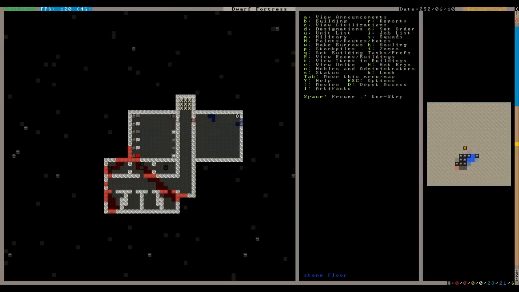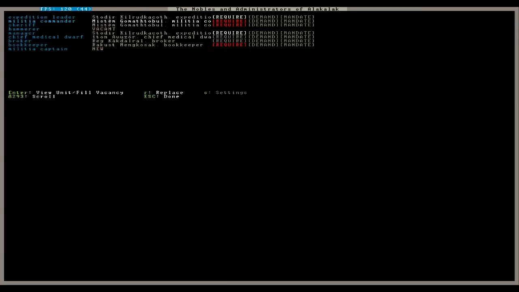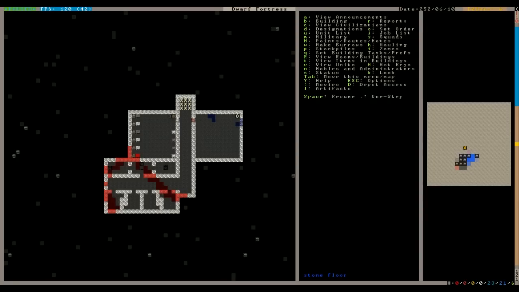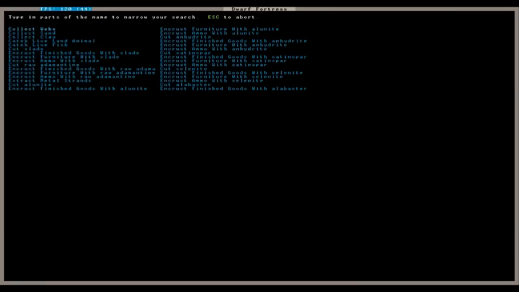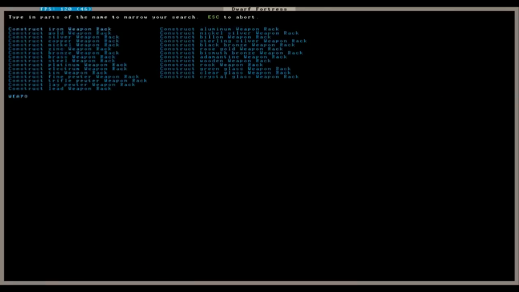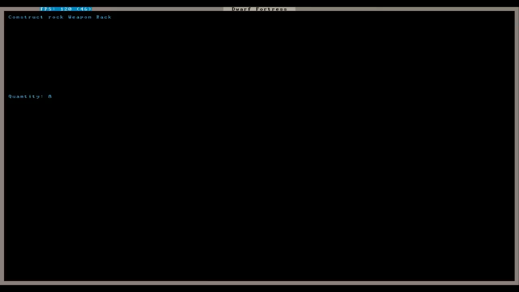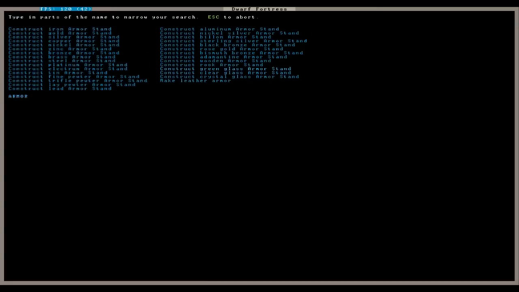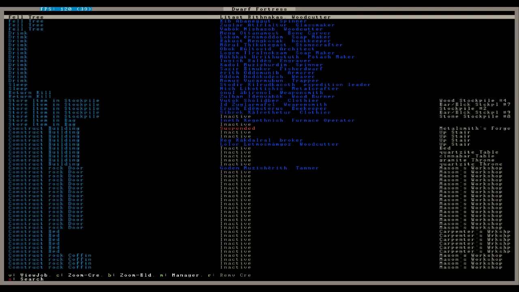And what did you want exactly? You wanted one cabinet, one weapon rack, one armor stand. We don't have any weapon racks. That's the one I was forgetting. We need weapon racks, we need a cabinet, a chest, an armor stand. Okay, so let's get ourselves some weapon racks. We want them to be made of rock. And let's get 8 of them, and let's also create an armor stand. Or two.